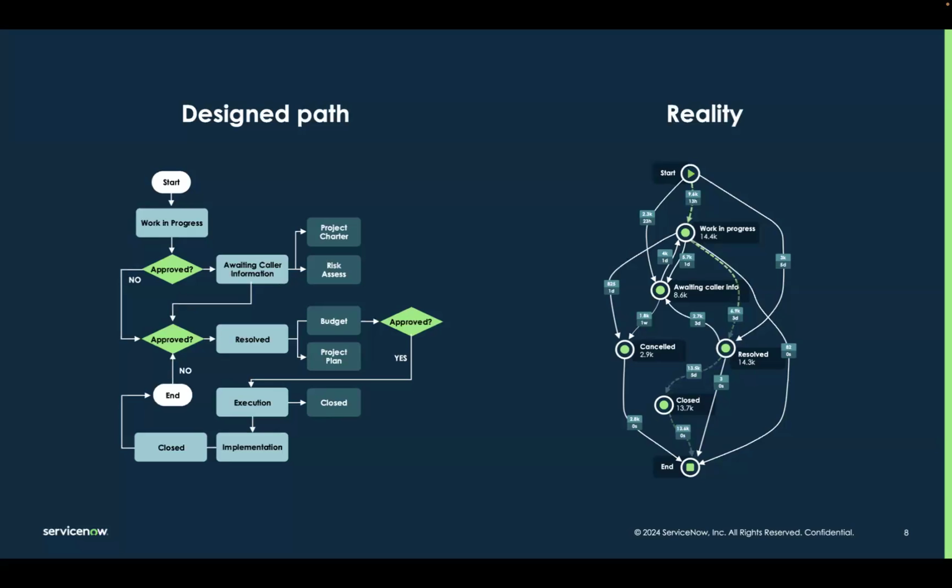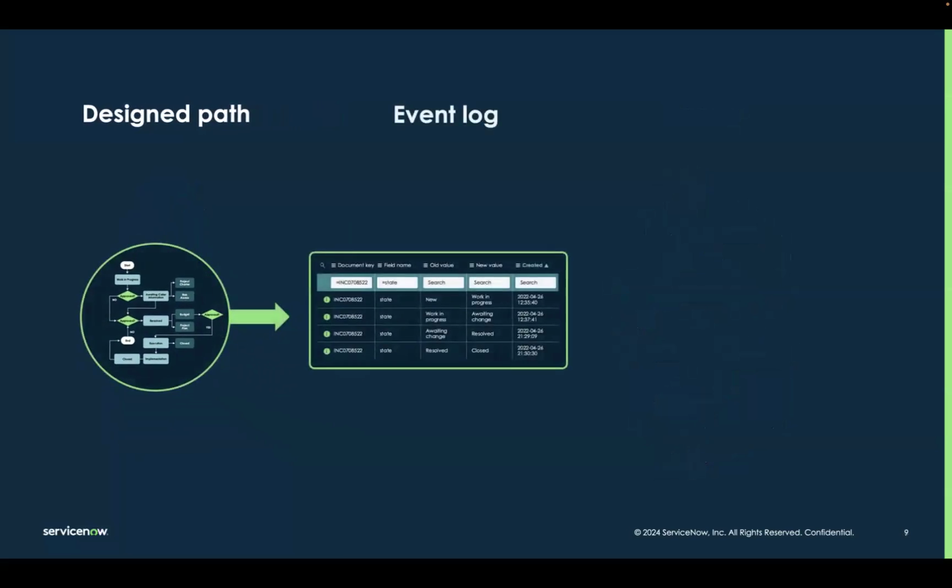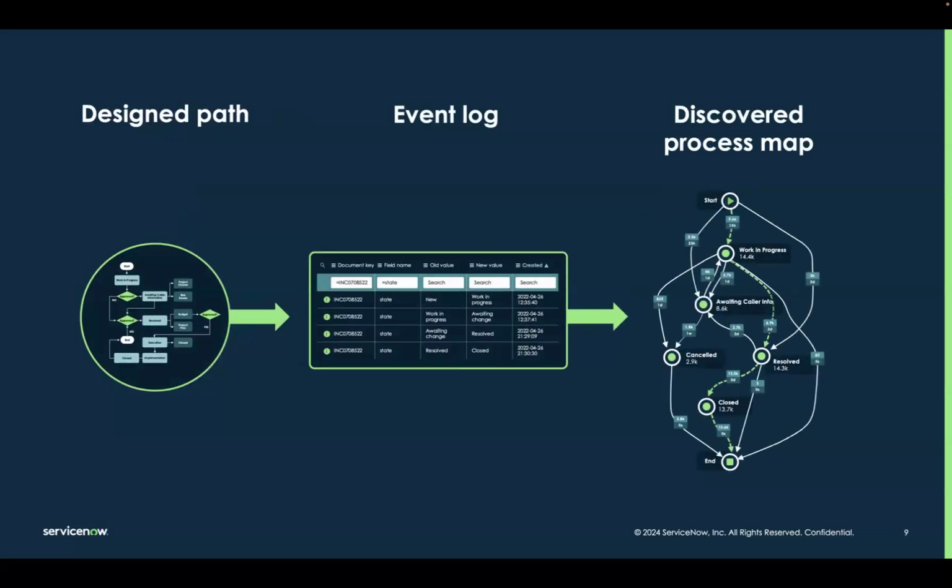Now, identifying what's actually happening within our business processes and then improving them isn't always easy and obvious. What process mining allows us to do is use the audit log data that gets generated as records move through a given workflow. And we use that data to create a visual representation of the reality of what's actually happening.